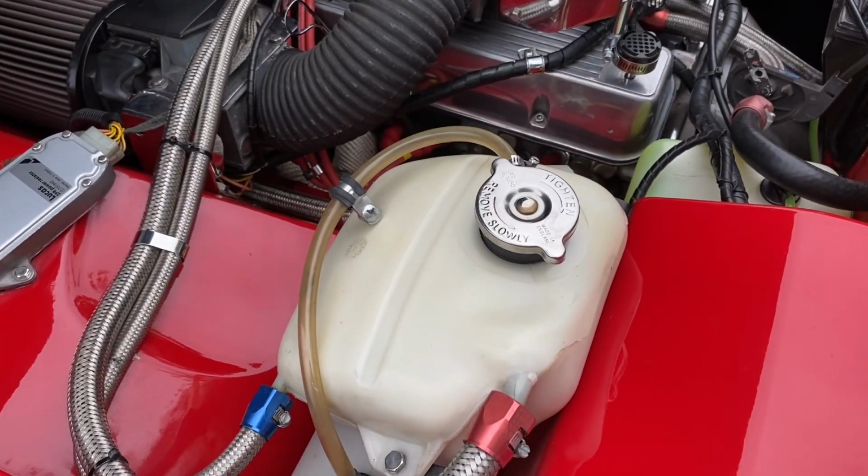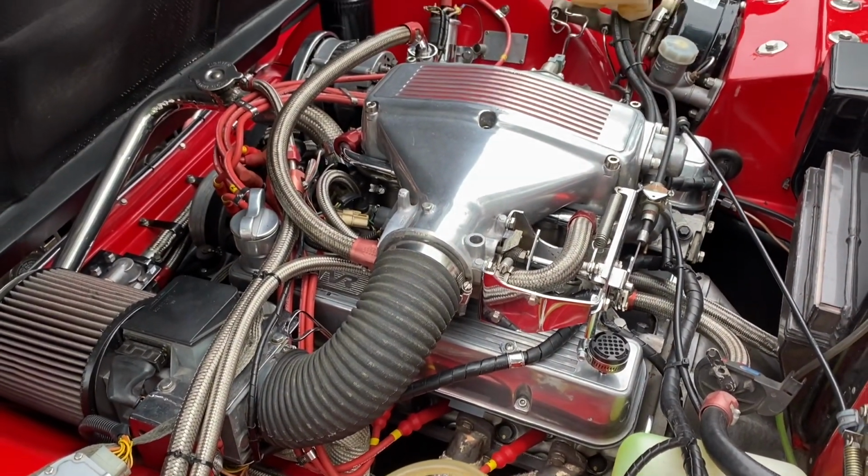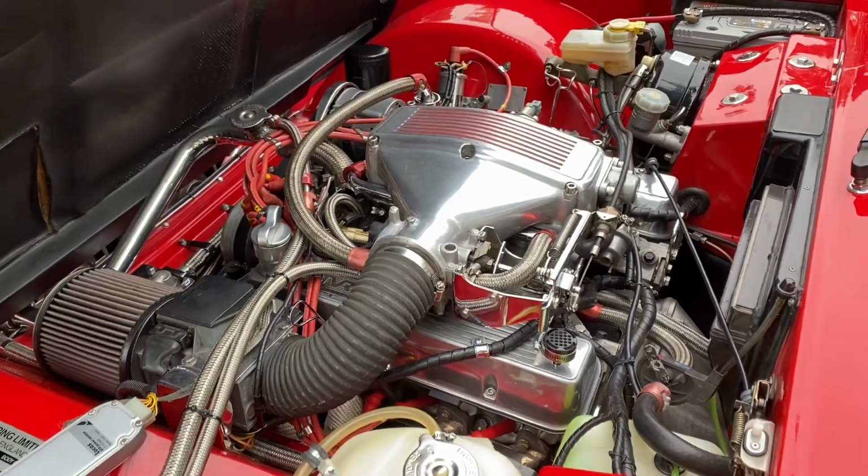And tell us about it, because it's not short of power, is it really? No. Funnily enough, I had it on the dyno, and it's 316 bhp. So that's quite good. There's actually a little plaque on the engine on this one that says 322 when it was new. And it weighs probably what, a ton and a bit? Well, I'm not sure about tons, but it's probably under 1,000 kilograms. Wow. Because it's 200 pounds lighter than a fiberglass version. That's incredible. So it's very light.